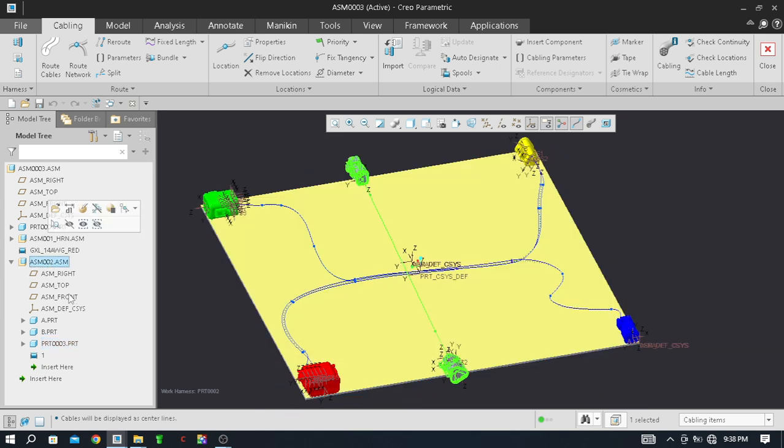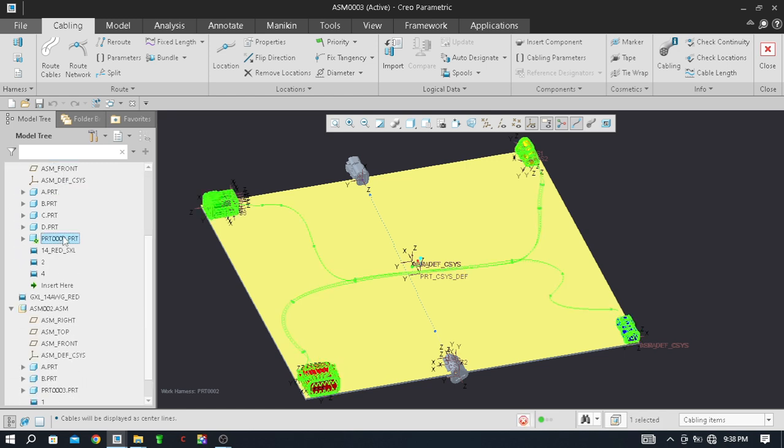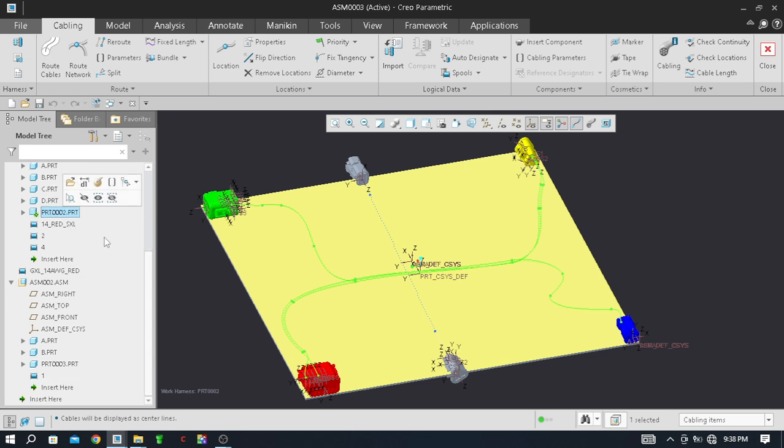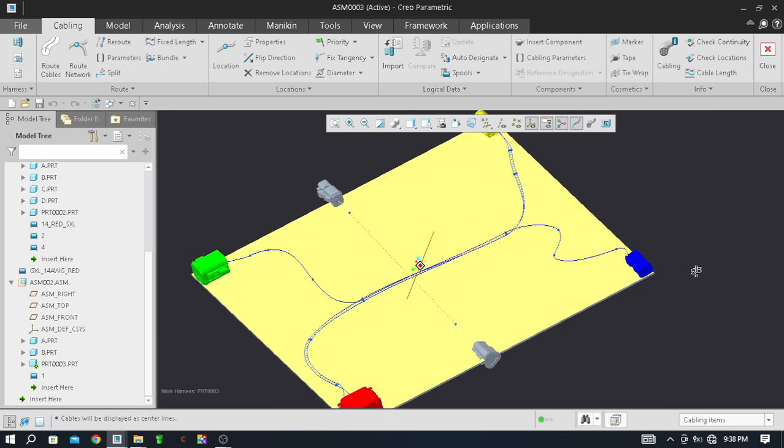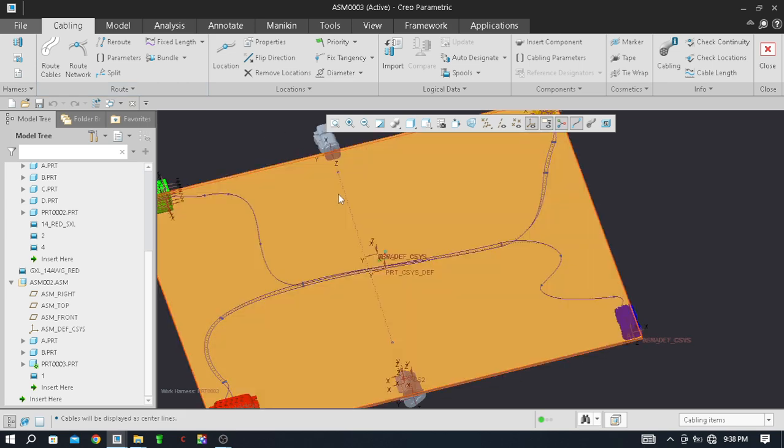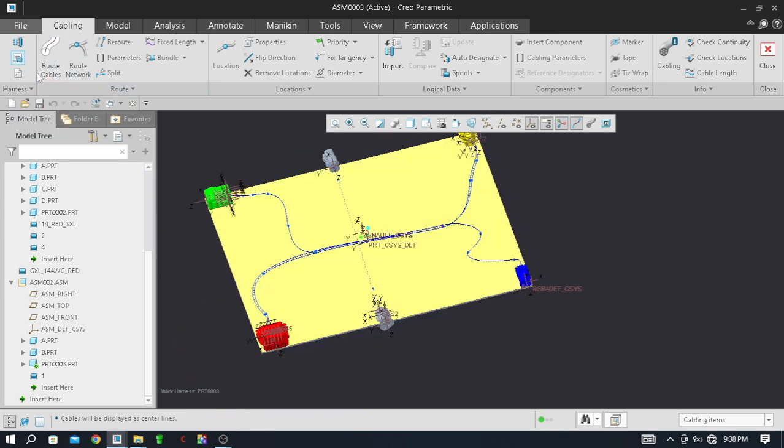You can see here, where is the harness part? Yeah, HRM part on this second assembly, it's not activated. You can observe, just expand this assembly one, you can observe only this harness is activated, PRT 0002, and here this second one is not activated. If I click on modify, and right now I will select PRT 0003, now you can see the symbol is highlighted here. It means we can do the changes in that harness. Click on done. Okay, so in this way we can use this modify harness command.